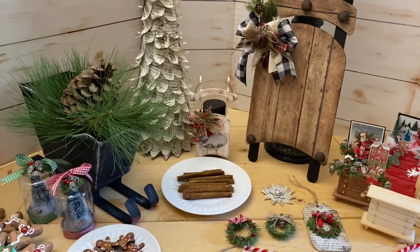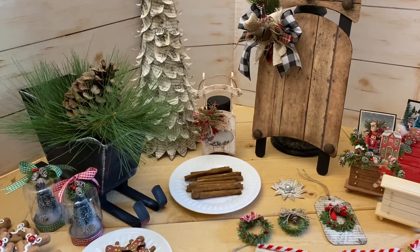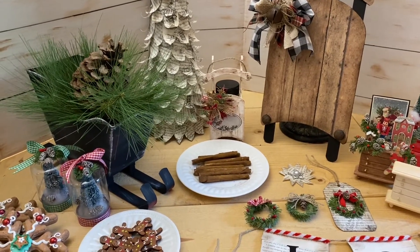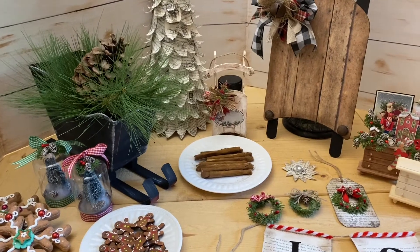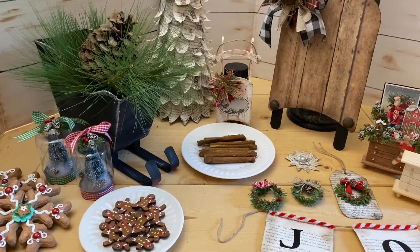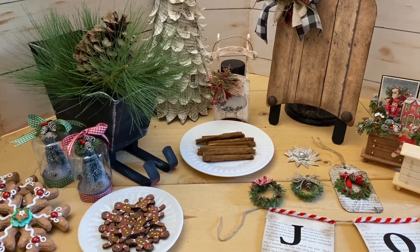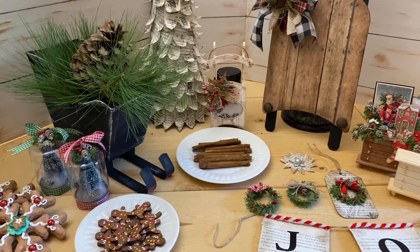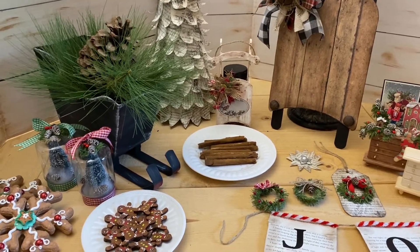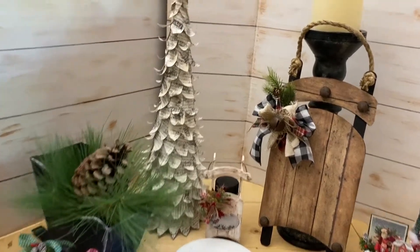Here are some of the things I either made, redid, or refurbished from Dollar Tree. Now there's a long list of things I did not finish — I didn't finish my gigantic faux snowflake cookies, my hot chocolate, the bells I was going to redo, or some of the houses. The rest of December is going to be all about finishing up Christmas crafts we didn't have time to do, because otherwise they sit in the closet and next year I buy a bunch of new stuff and have even more to get done.